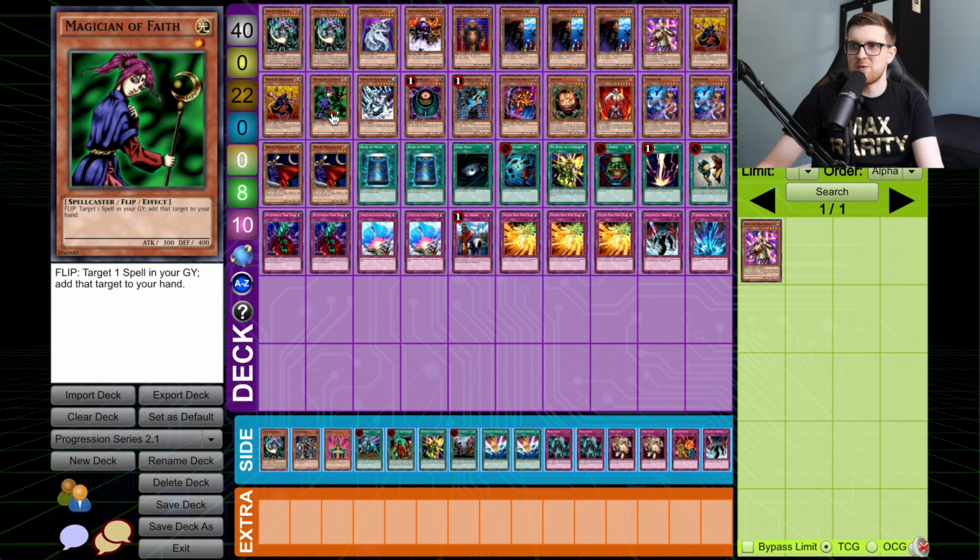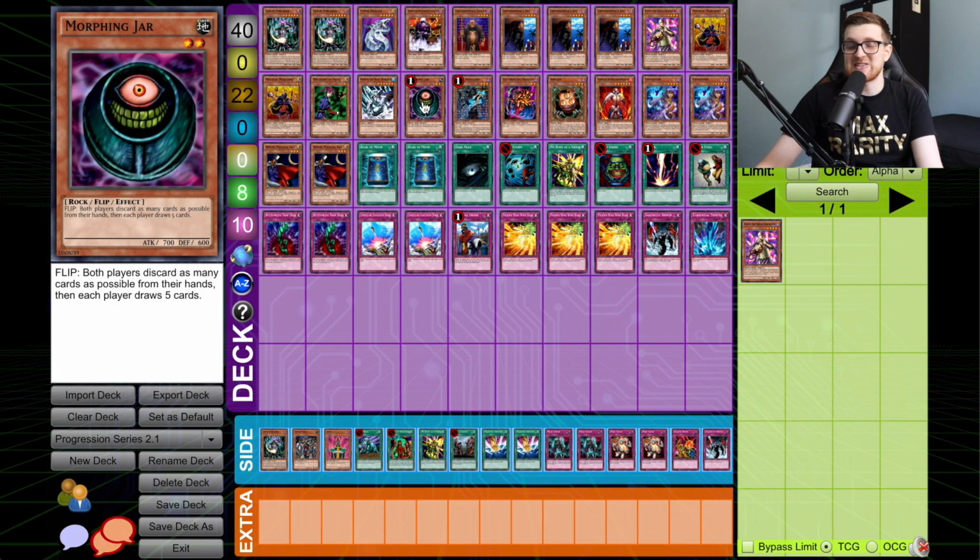2 Merchant, 1 Magician of Faith. I explained this last time. I don't really have too many spells in this deck. So even though I have 2 copies of Magician of Faith, I feel like the one is still doing just fine. Mobius, Morphing Jar. This had to make the main deck.